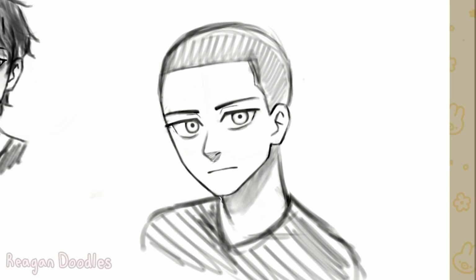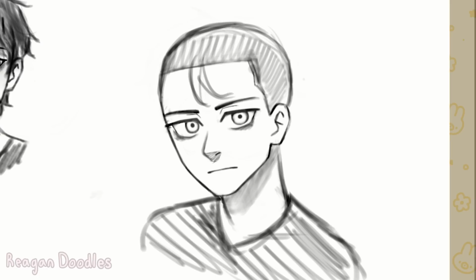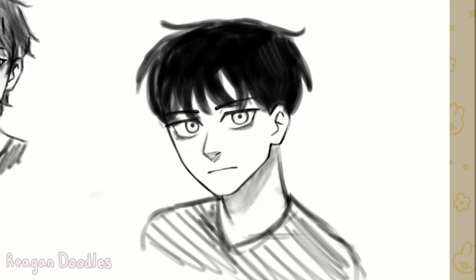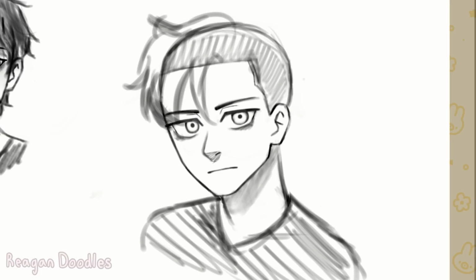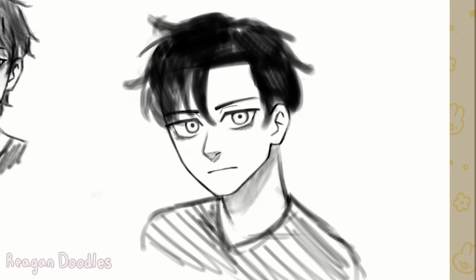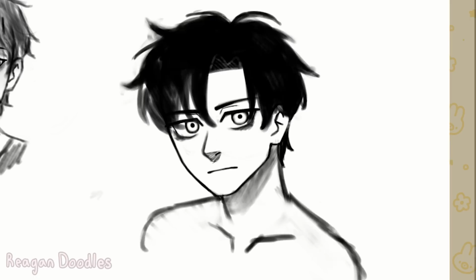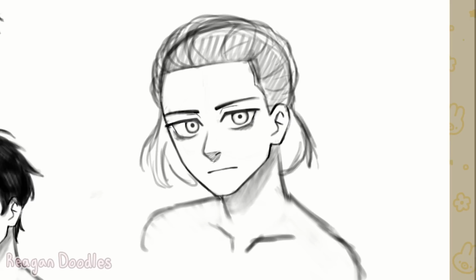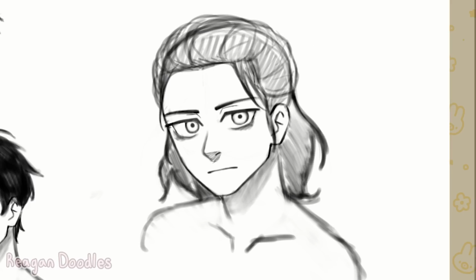So for his hair, I did try at first this really basic boy hair that was just kind of messy looking, and then I tried this bowl cut hairstyle, which I didn't like. Then I tried this hairstyle that had a side part, but it ended up looking like my character's hair, Logan, which I didn't like because it just made it look like emo Logan. Then I tried this half up, half down hairstyle, which really didn't work at all. Like, it kind of did, but I didn't really like how it was looking.